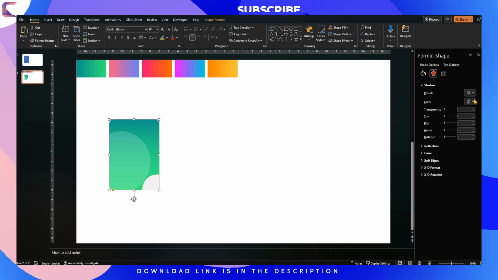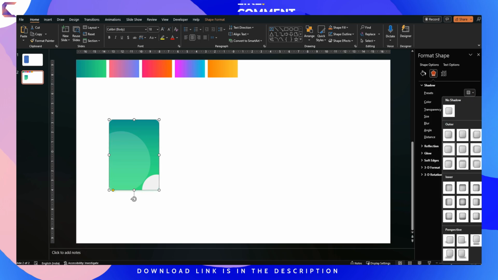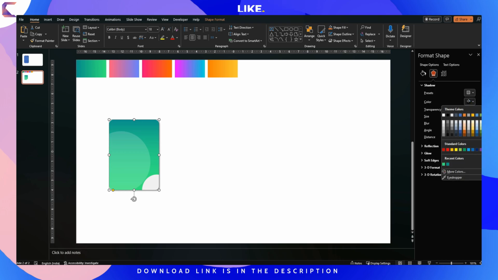Now let's do some more enhancements. Add a glow effect by using the shadow option. Pick this vibrant green color and adjust the blur and transparency. Keep the transparency on the higher side, otherwise the glow will look harsh. It is something which you will learn after testing the options.